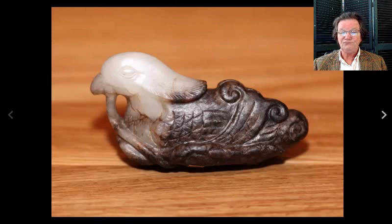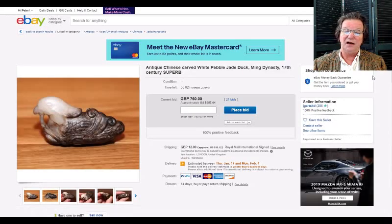And it's up to $957. It closes on Monday, and I suspect it should bring around $2,000 or $3,000. But it's a nice example, and if you collect old jades, this is a good one. It looks like good, legitimate wear. The seller is one we've followed in the past, and we haven't seen them offering up things that aren't as represented. So I suspect this is just fine, and we'll see how it does.